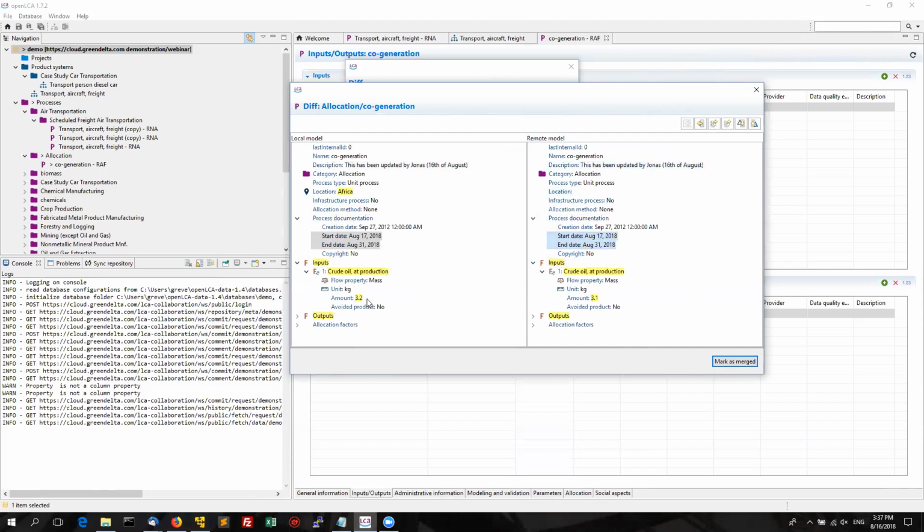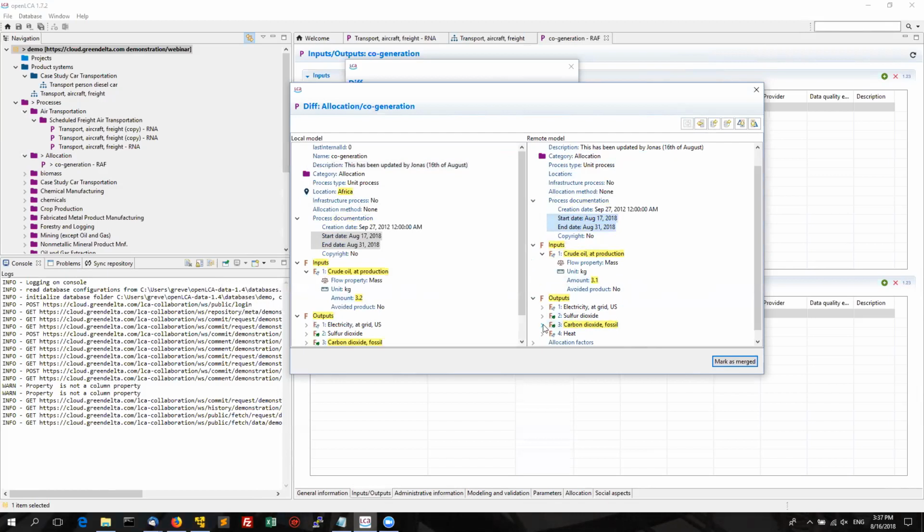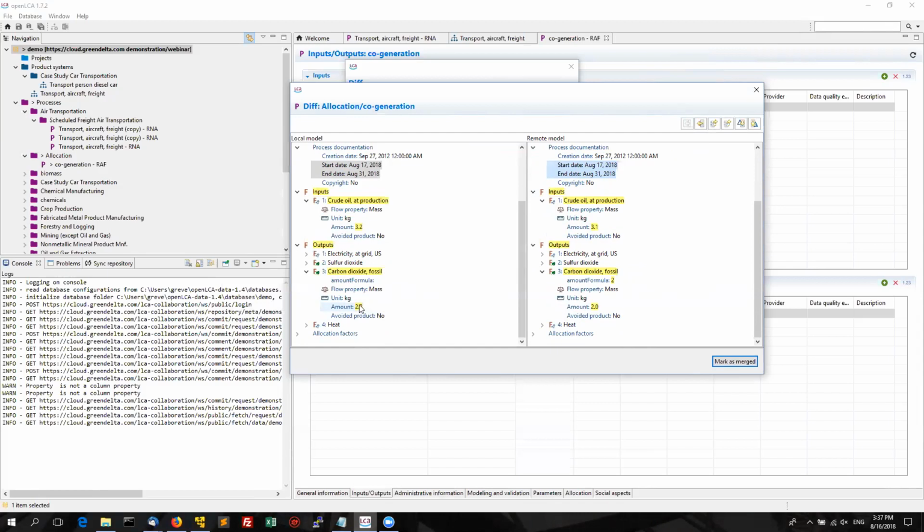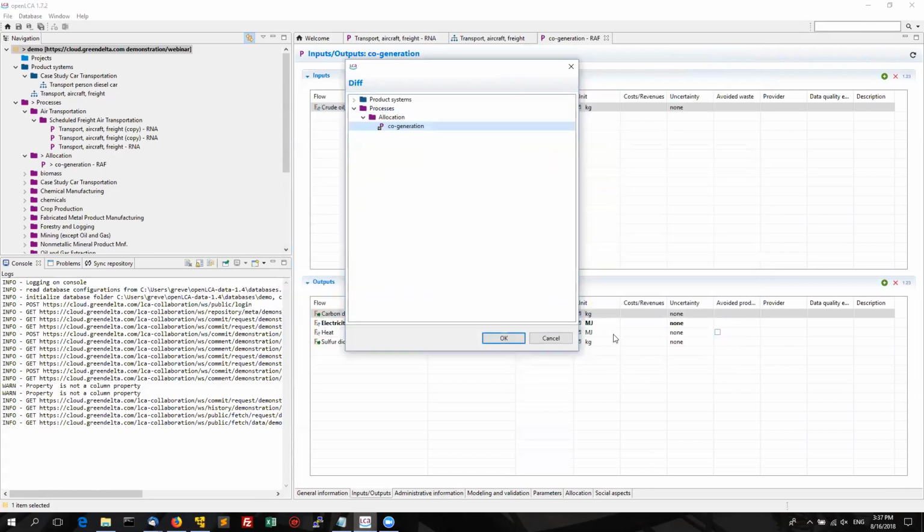Okay, so I see I put 3.2, Jonas put 3.1. I still think the 3.2 is more correct, so I keep this. And the same applies for the change in the output. I keep the 2.2 as I changed it. So now I kind of merged these 2 changes together. Mark as merged, and now I can fetch the changes.